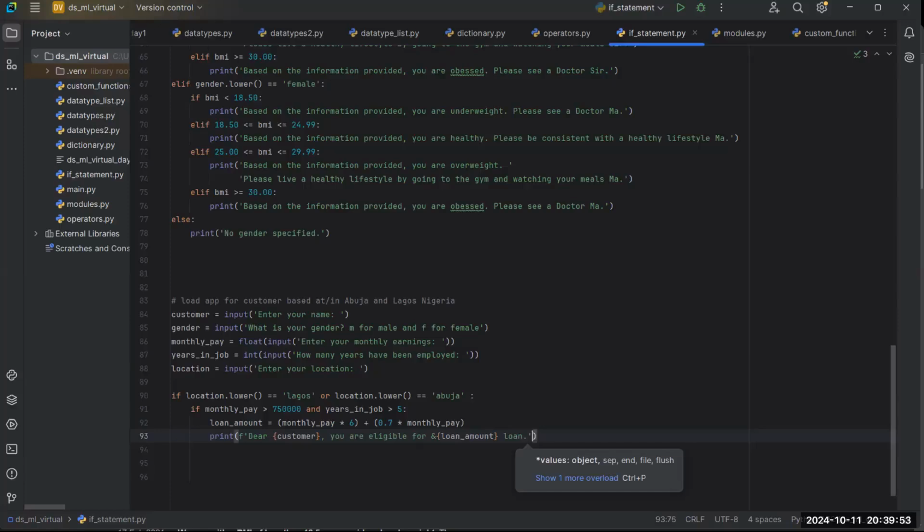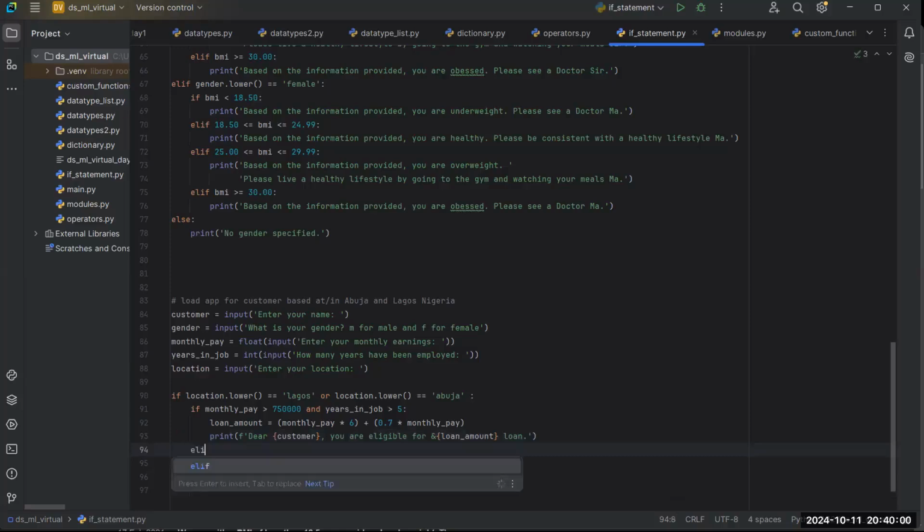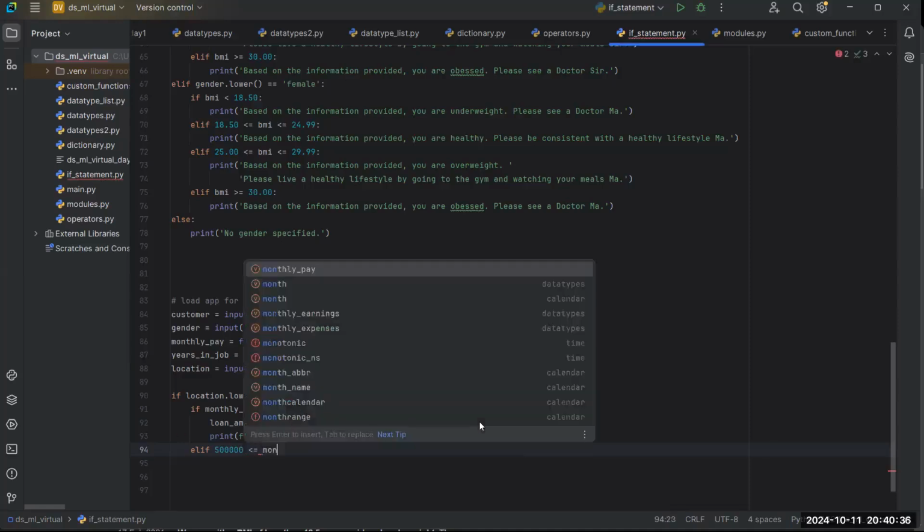Now let's proceed. Elif, for those between 500,000 and 750,000. So 500,000 less than or equal to monthly pay.